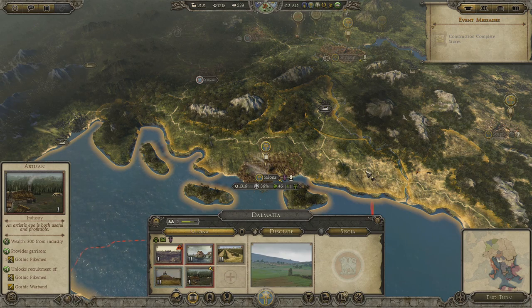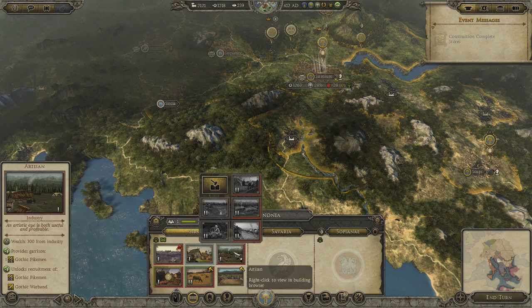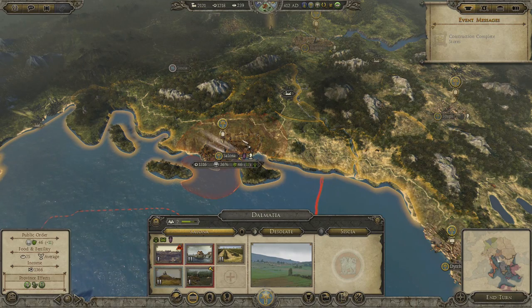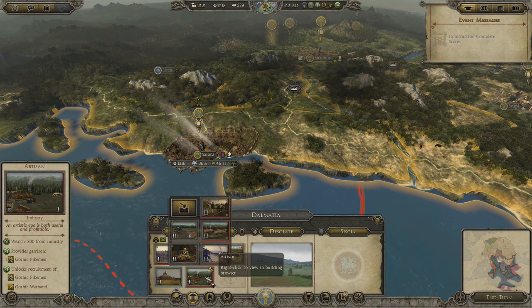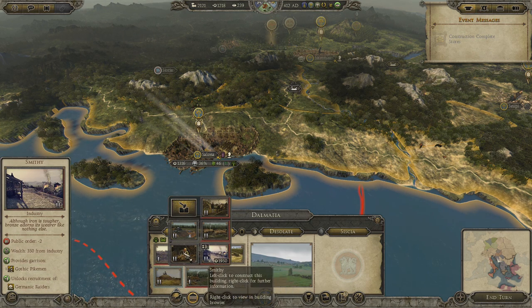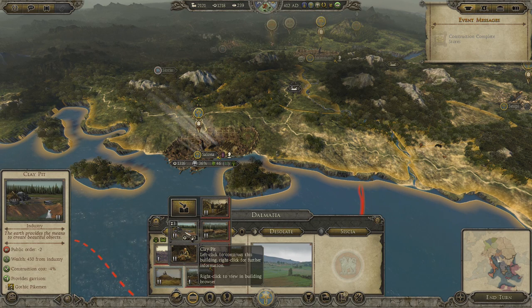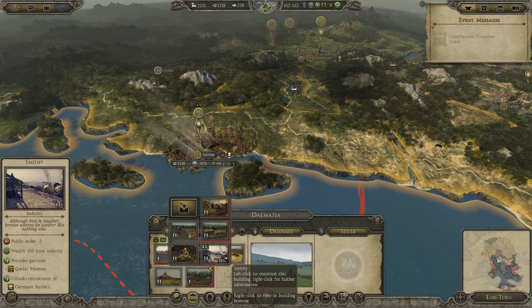Oh, this is cheaper now. The heck? Okay. Yeah, what happened? Is it all that construction cost stuff from the governor? Let's get the smithy. I don't know what else to say. Bone carver, clay pit. That's even... Ooh. That's even better construction cost. Yeah, let's get the smithy.